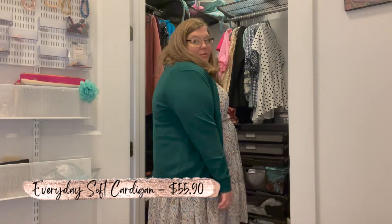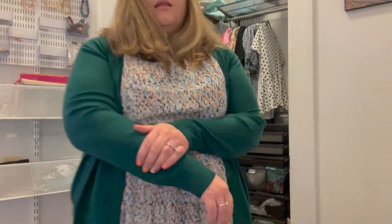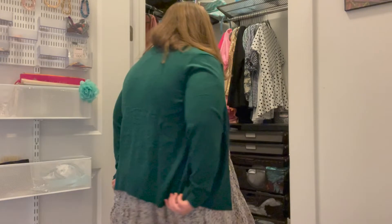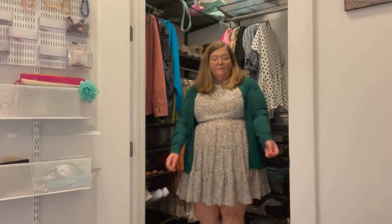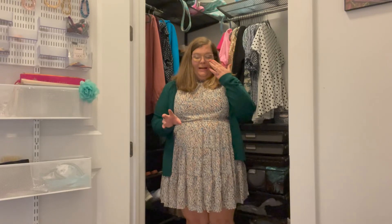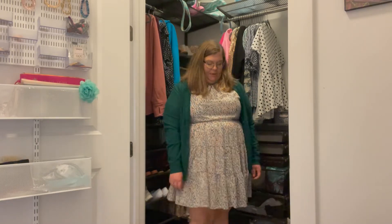Really quick, I wanted to show you one of my Torrid items with the Chic Soul dress. This is a new cardigan. It is a little bit big — it will button all the way, which I'm going to try out with a skirt I got from Torrid. It's super, super soft and it's actually a 2X. I probably could have sized down, but that's pretty normal for me with cardigans. It comes pretty long, almost to the bottom of my back end, but super cute. I needed a new green one because my current green cardigan is getting kind of ratty.